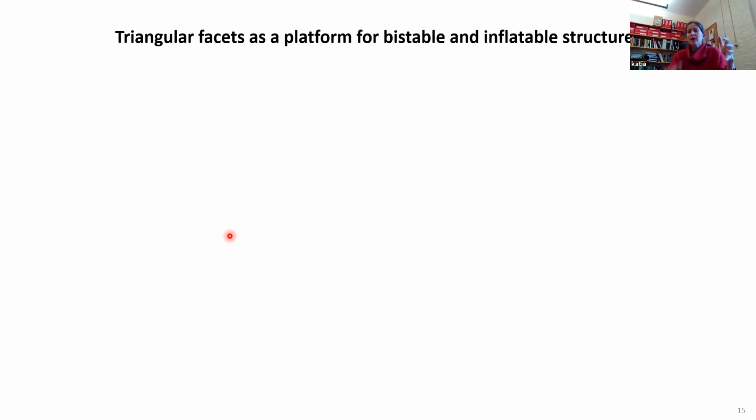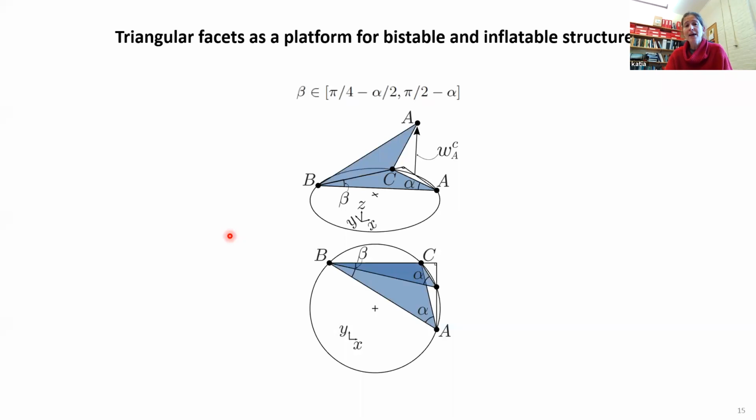So how do we go about that? First, we need a building block, right? We need a folding pattern. So our building block is extremely simple. It's a triangle. A, B, C are the vertices, alpha, beta are the angles. And now we want to deploy this triangle, right? So we rotate this triangle around the edge BC. You see here. Now, an interesting feature is the following. It's a very simple geometrical property.